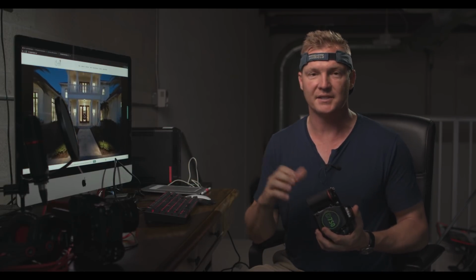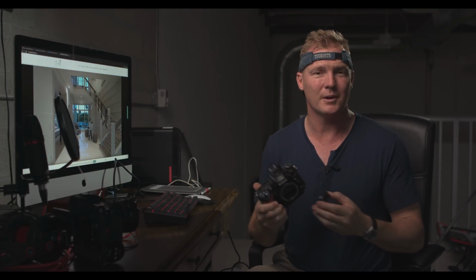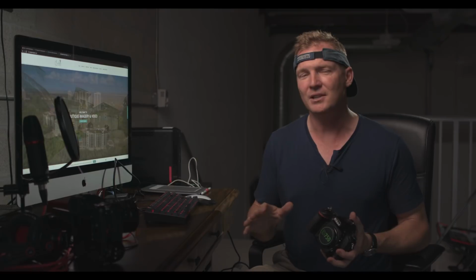Battery life is excellent. It's also only a 24 megapixel sensor, which for me, workflow-wise, is just about ideal. In the busy season, I do a lot of outsourcing of my real estate work, and I can't imagine uploading files from cameras with 35 to 50 megapixel sensors. I take a lot of exposures in one room, and I can't imagine uploading 12 to 20 images per room in a 15-room shoot, 3 or 4 houses a day. That becomes a massive amount of data.